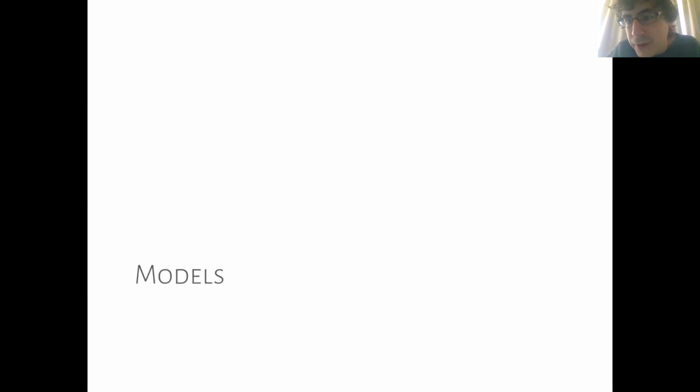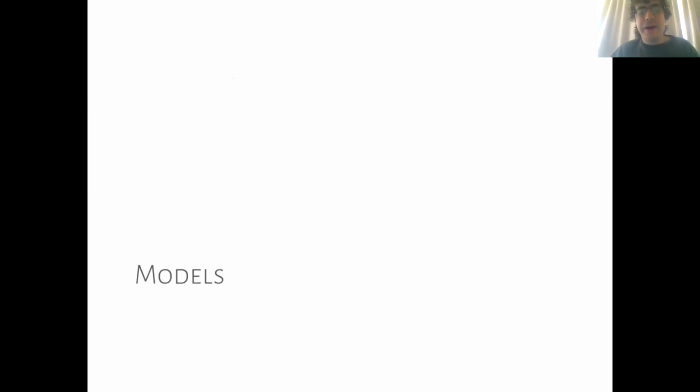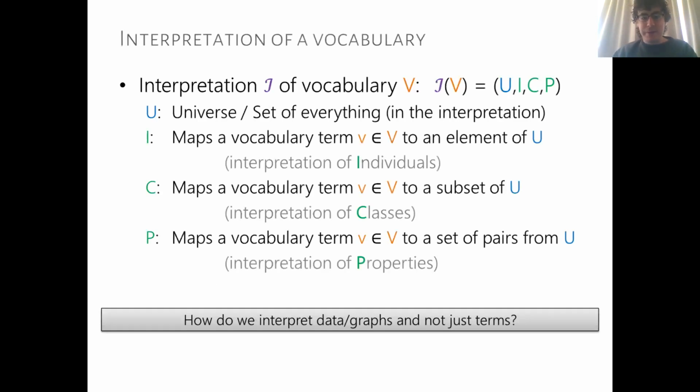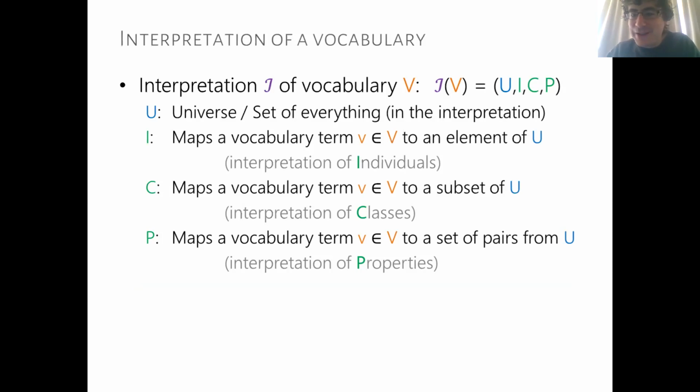Perdón, el audio muy bajo. Sorry, I didn't catch the difference between an interpretation and a model. An interpretation and a model. A model. Okay. So the models we're going to talk about in a second. Where did you catch the word model? Actually, had I mentioned model? I might have mentioned it.